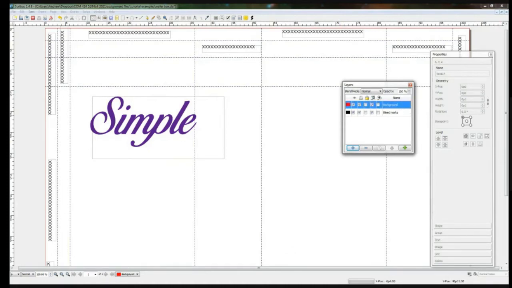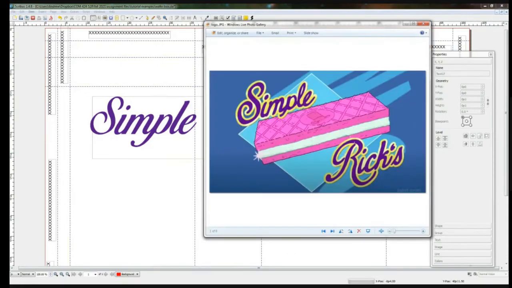And I should say, one way you can figure out the number of layers you're going to need is to take a look at something like the logo, for instance, which I'm going to pull up right now. There it is.